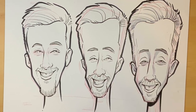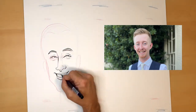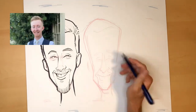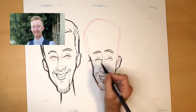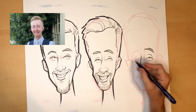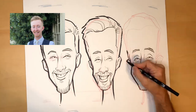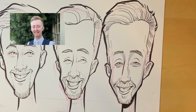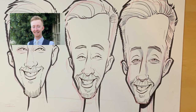So this is the secret practice technique I promised. Take a photo and draw it — do the best you can. Then draw the same photo again and push it: look for the angles, the shapes, the straights and the curves. Then draw it again and try to push it even further. Look for the differences — the angles, the shapes, the curves, the straights — and push it further. The more I do this, the better I get at catching a likeness on the first try. You should try it.